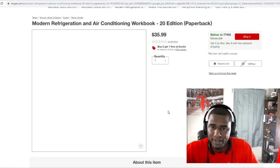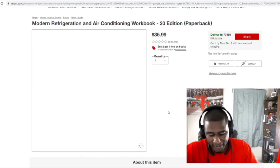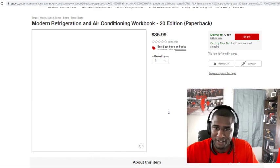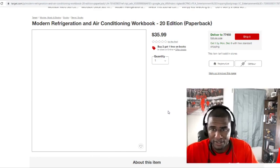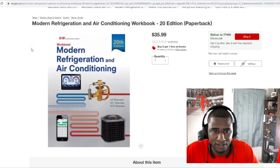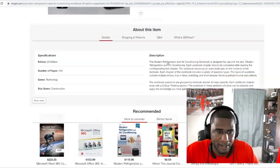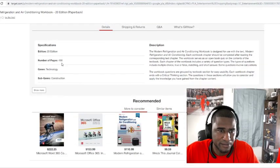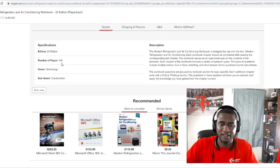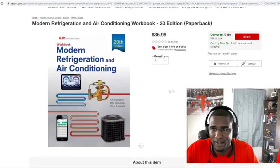And if you're an experienced technician and you made it this far, give somebody this book that you think might need it. Look it up online or give them the PDF version. I don't know what this paperback for $35 is. Usually these books are like $100-some. But if they like $35, I'd get one. It's 498 pages. I don't know. That might be them. If you can get this book for $35, you need to go ahead and get it right now.